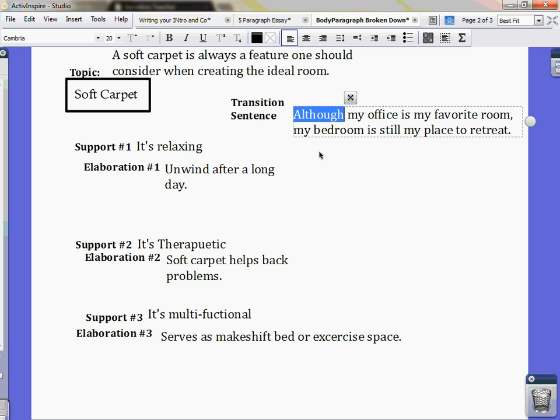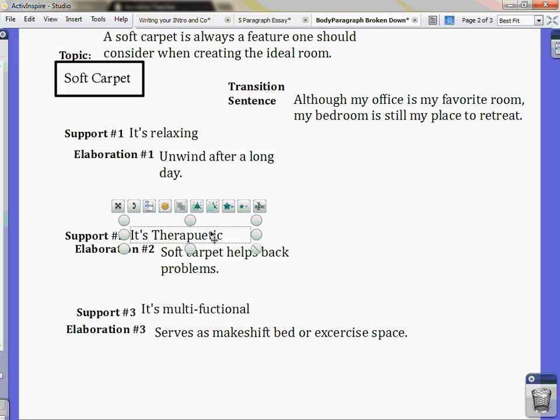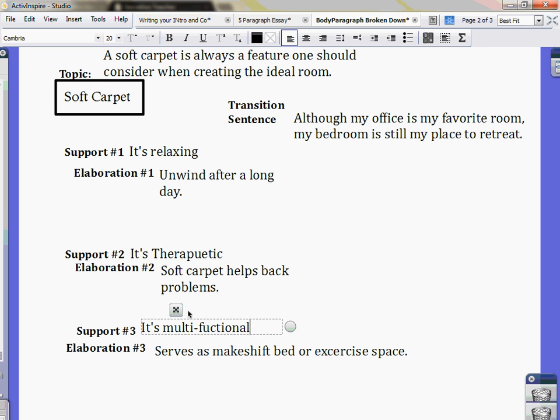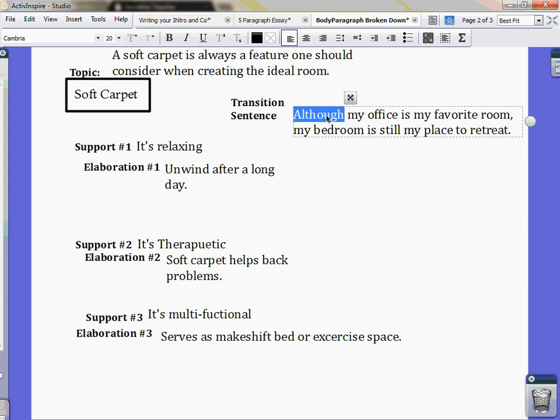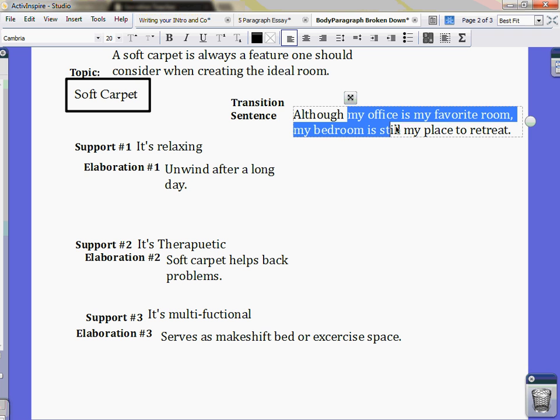And if you even wanted to go a little crazy, maybe throw one in here. So maybe put one right here and maybe put one right here. Those would be great places to add a transition word. So I know I want to put, for my plan, I want to make sure I write what my transition word is.